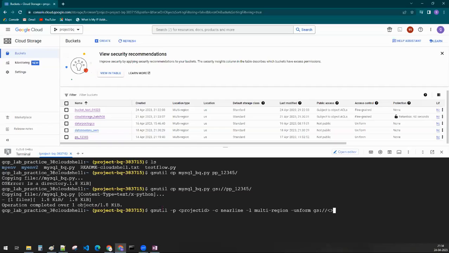Okay, it is possible. Whatever you have mentioned, anything can be possible, guys. I'm telling you. You do some activity, that activity can be achieved with the help of this. Maybe a little syntactically different, but this is the way. So you mention -p for project ID, -c for the storage class, -l for the location, and -b uniform, I believe. After that, you mention your proper bucket name. Okay. Yeah. This is the thing that we can do, guys.